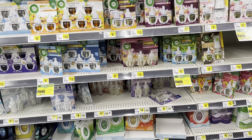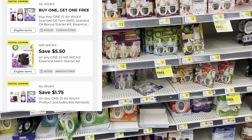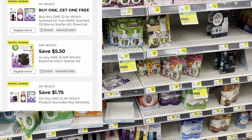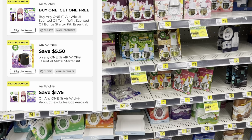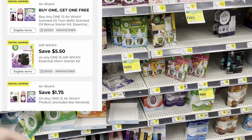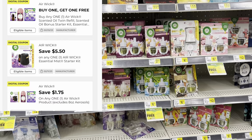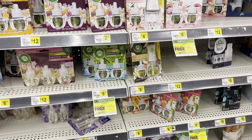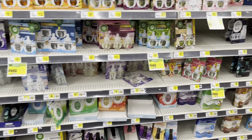And if you haven't used your buy one get one free Airwick refill digital, then you might want to get that factored into your deal. You could pick up the twin packs. They're $6.25. Picking up two using that buy one get one free, you end up paying $6.25 for two. So keep that in mind. And then you might still have your $1.75 digital that works for those as well. But it also works for like the starter, which are normally like $3 or somewhere in there. If maybe you want to pick up the starter, use the $1.75 digital, then pick up two of the refills at $6.25 each, use the buy one get one free coupon.